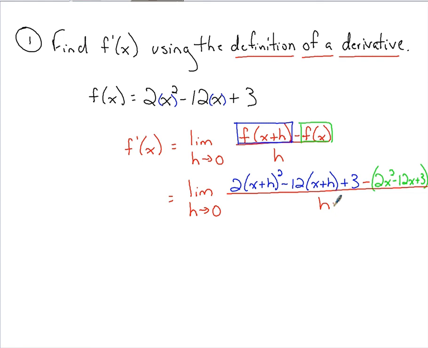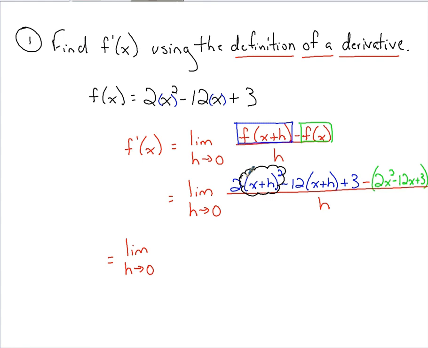All right, now we got some work to do. We got some binomial expansion right here. We got some distributing. And we got some terms to put together. So I need to give myself a little more room here. I'm still in the simplifying process, so I still have the limit notation. Okay, if you need to, let's do this. Take this x plus h as a quantity squared. Let's figure that out off to the side.